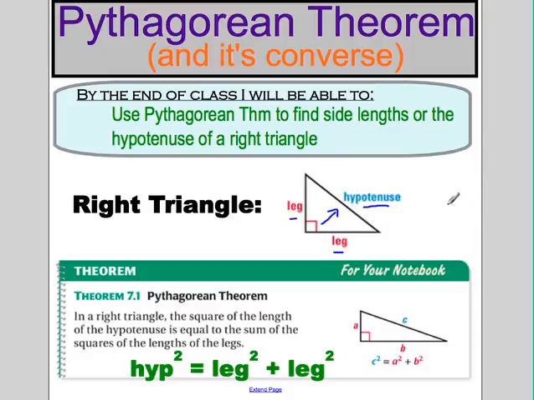Interesting fact for you. Pythagorean theorem, you may have seen it in several different ways, looking like this. I do not like this method because every so often on the ACT they'll change this side length to a B, they'll change this to a C, and people will miss the question more times than not.